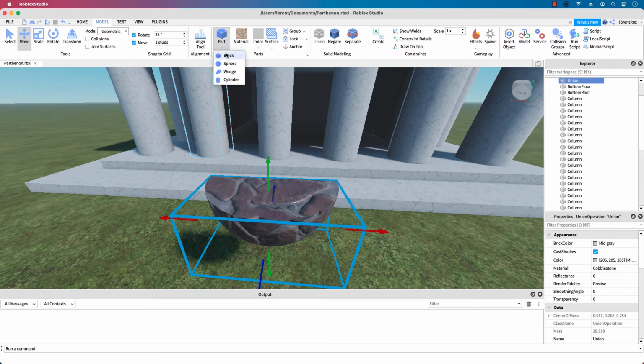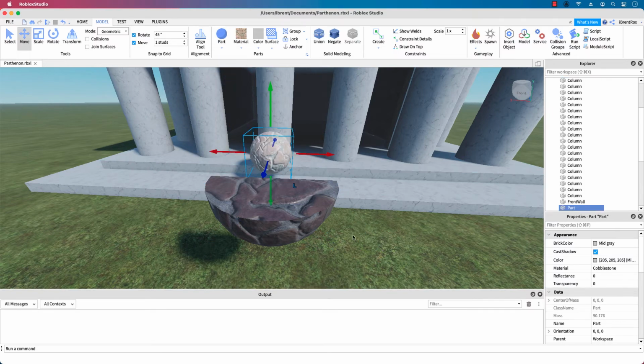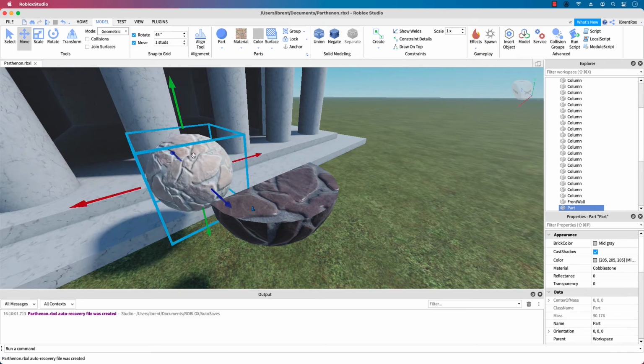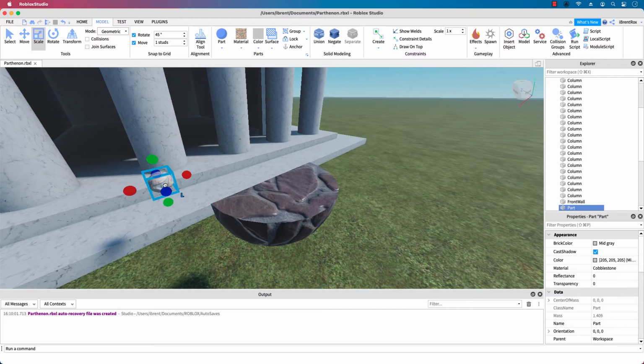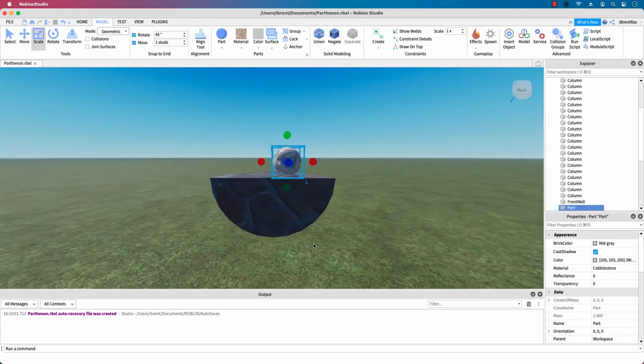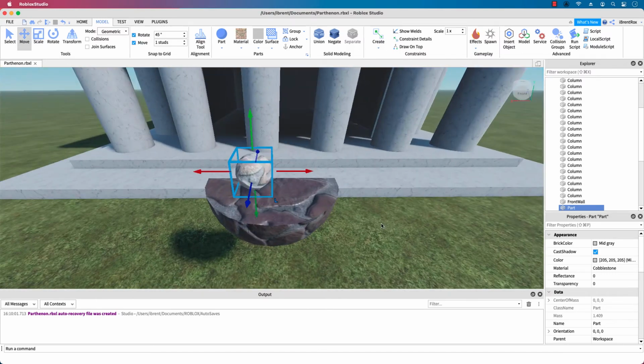Click Part and add a sphere. We need to resize this sphere quite a bit because it's kind of big. Let's bring it up here and line it up so that it sits in the center. Let's shrink it down just a little bit.